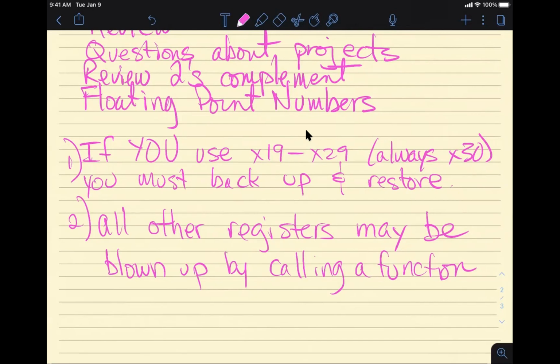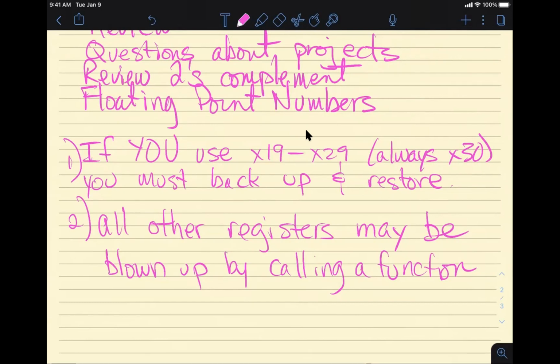No, BL is guaranteed to destroy X30. So that's why you have to back that up. So every time you BL, do you have to back up and then restore X30? No, not every time you BL. Let's take, for instance, main.